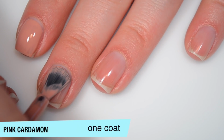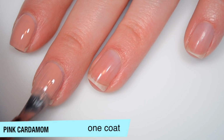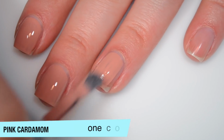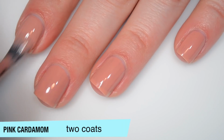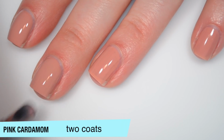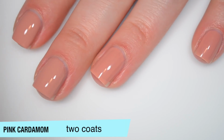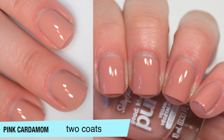It does have some streaks when you first apply it, but those do level themselves out pretty nicely. And these have a nice wide paddle brush as well. And good formula on this one also. So this one does cover completely in 2 coats. It is possible, I guess, that you could need 3 coats maybe for some streaks, but I don't think it's super likely. So that is 2 coats of Pink Cardamom.